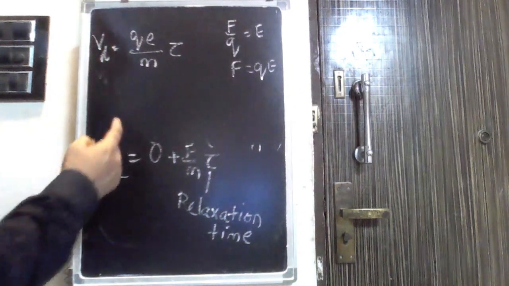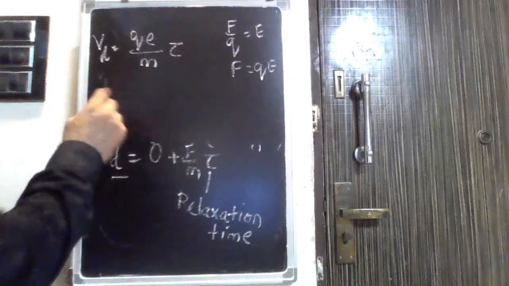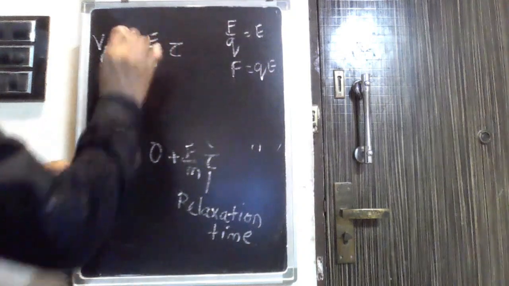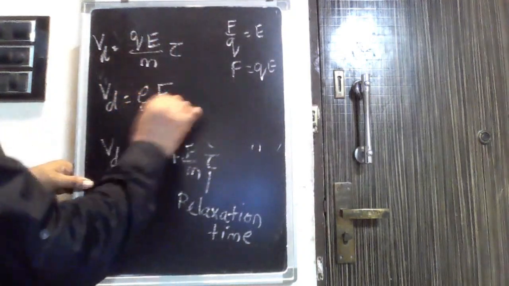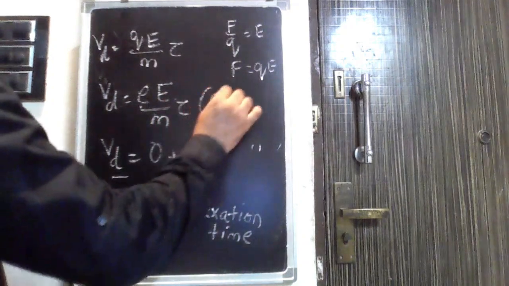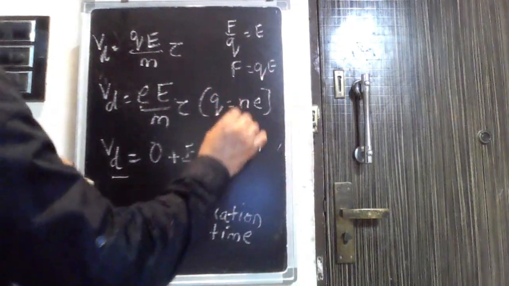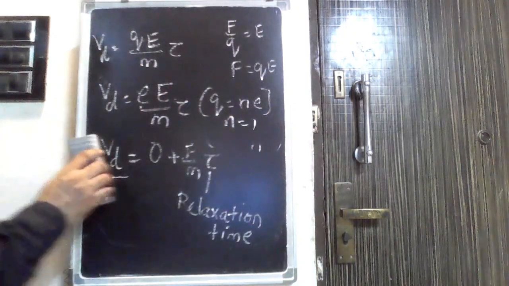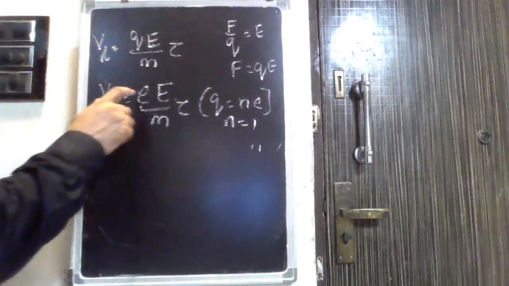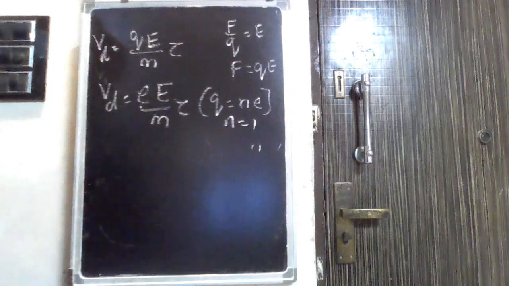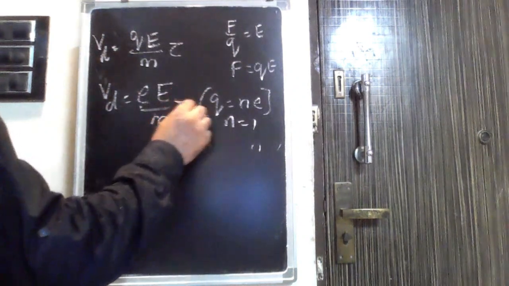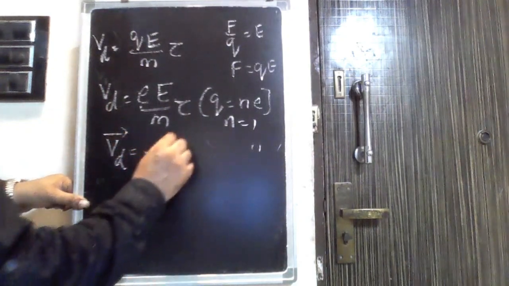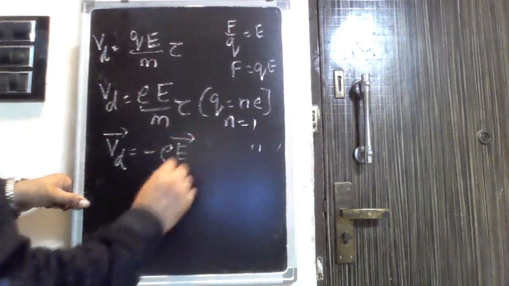So if you take one electron now, Q equals Ne, where N is 1. So my Vd becomes, this is E. Q is Ne, so this becomes E. So Q is equal to Ne and N is equal to 1, so Q becomes E. So this is the formula for the drift velocity of electrons in a conductor. So drift velocity is always given by Vd equals E, this is the charge of the electron, E is the electric field, mass of the electron, and the relaxation time basically. So if you want to write it with a vector sign, basically if you want to put a vector now, it's going to be minus, because electrons always move against the electric field.